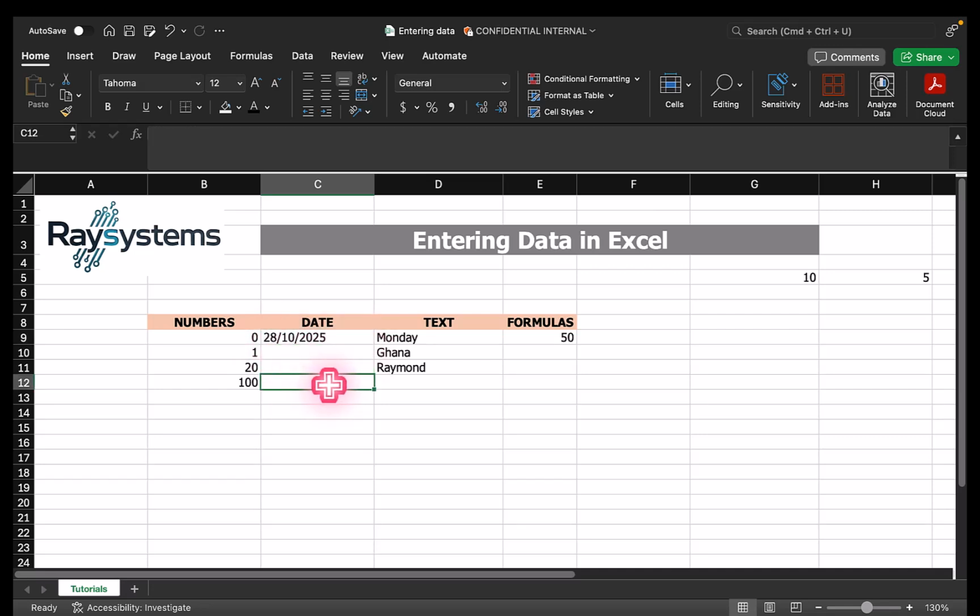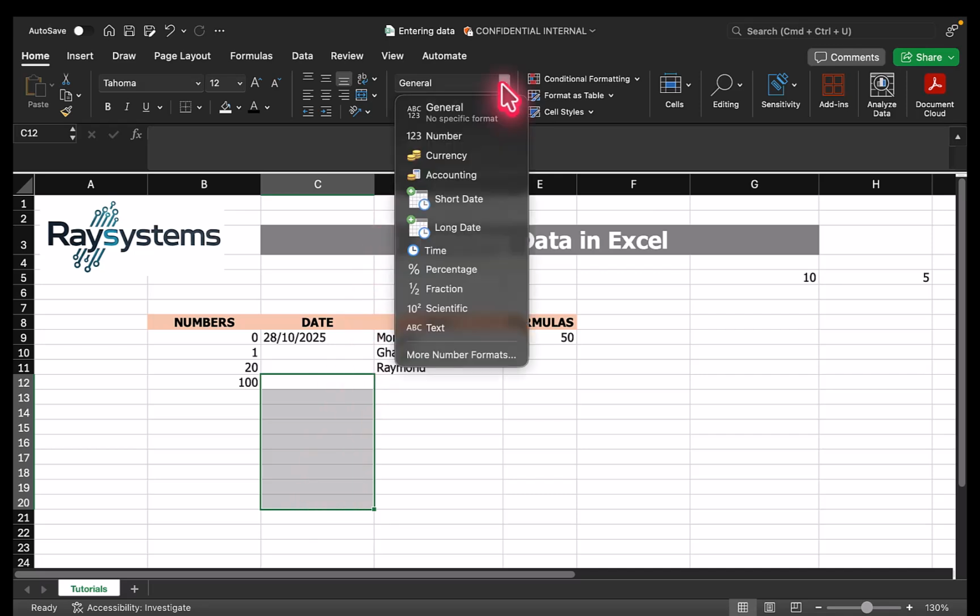When I select more than one, this becomes a range. Okay, so if I select this, I can tell Excel that whatever I put here should be a date, assuming there's data there already.